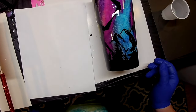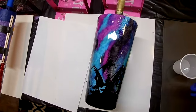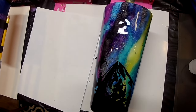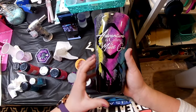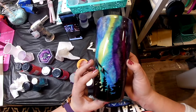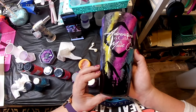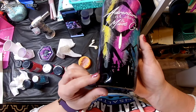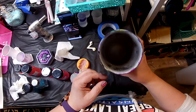So here you can kind of see that black alcohol ink I added to the open exposed ridge of the bottom has completely disappeared. The ridge has disappeared. So this is basically the last step of my cup. I've already added my quote, added another layer of resin on top and let it cure. Now I'm at the stage where I'm going to clean it, and I have never shown you how I clean my cups. You can see that alcohol ink just blended beautifully at the bottom there.